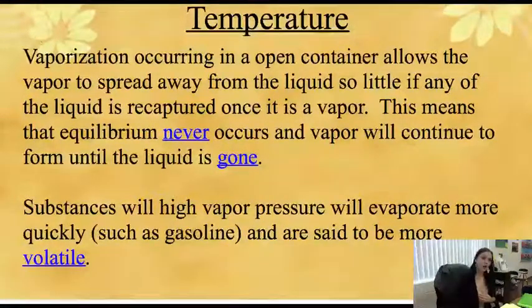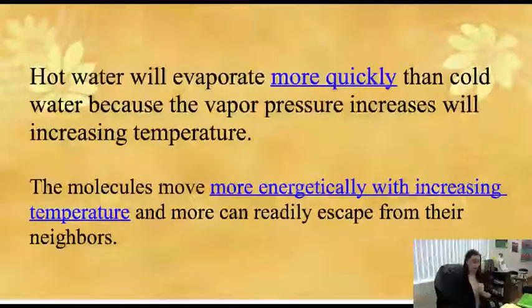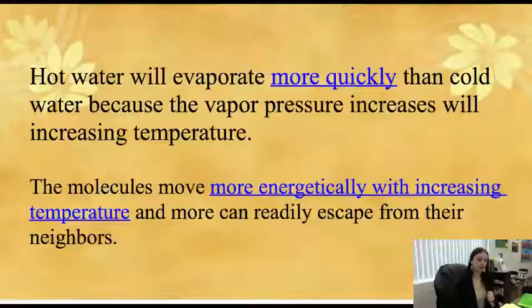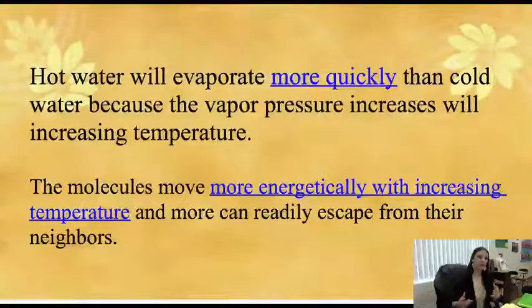Here where it says hot water evaporates more quickly than cold water, it's because your vapor pressure increases with increasing temperature. Your molecules move more energetically at a higher temperature, therefore they can more readily escape their neighbors. So hot water has a lot more energy, and my vapor pressure is going to shoot up right away because you're going to have lots and lots of water molecules that can become gases, and so I'm going to have lots of pressure over top of my liquid. We have a higher vapor pressure.